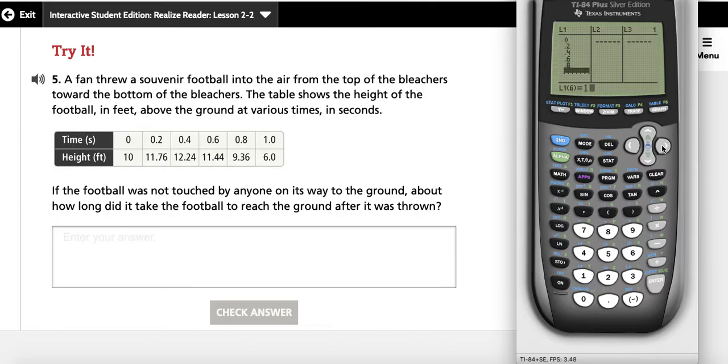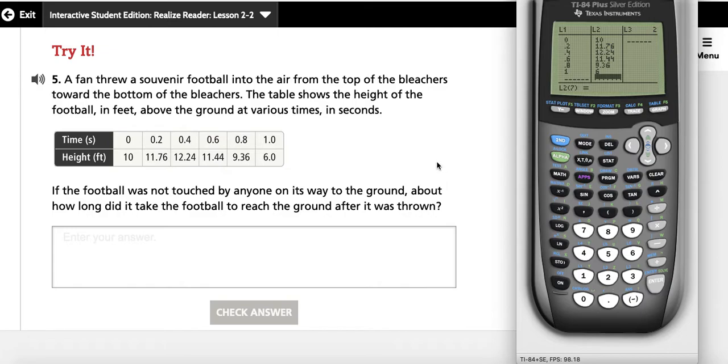And then I can arrow over, whoops, enter first. Then I can arrow over to give the corresponding heights. At 0 for a time, it was at 10. This is a different problem than the other one, so it's got a different story. I didn't even read the story, I apologize. 12.24. I just want to get the data in because I know that I need to do the regression. Doesn't really matter what the story is until the end. And 6. You probably should double check all those values to make sure you got them right, because just having one wrong is going to throw it all off.